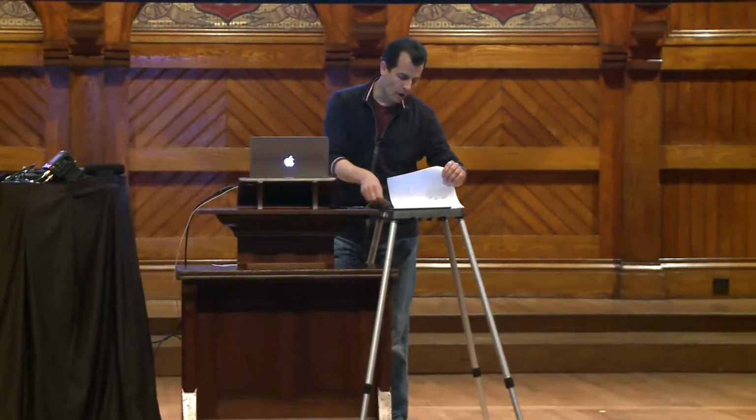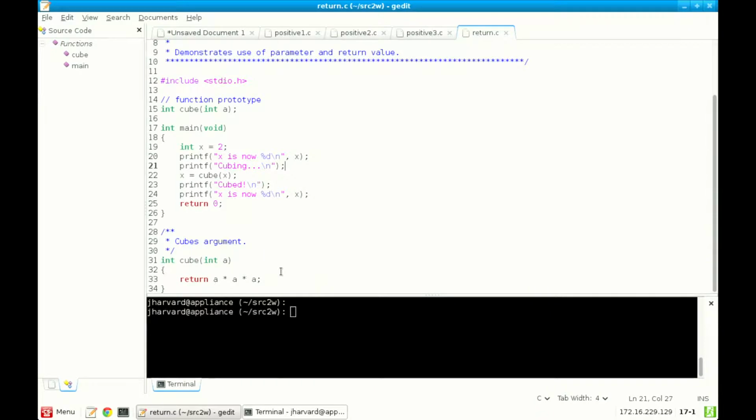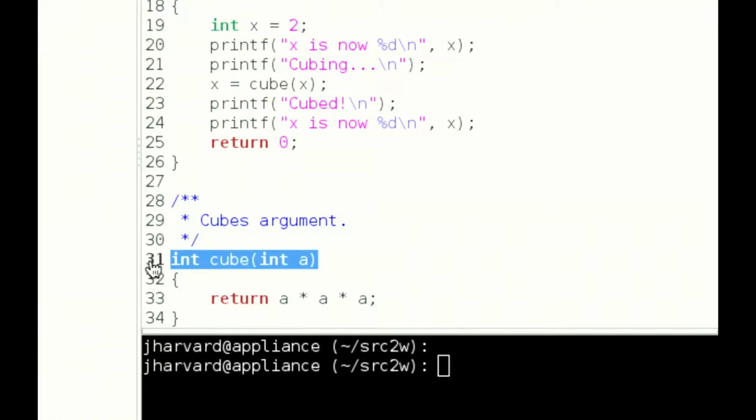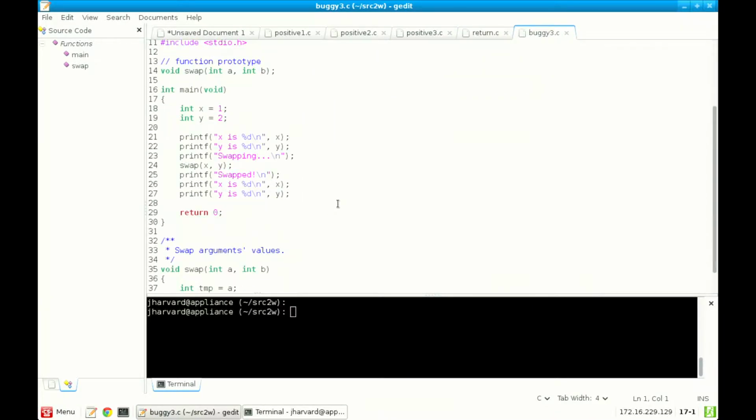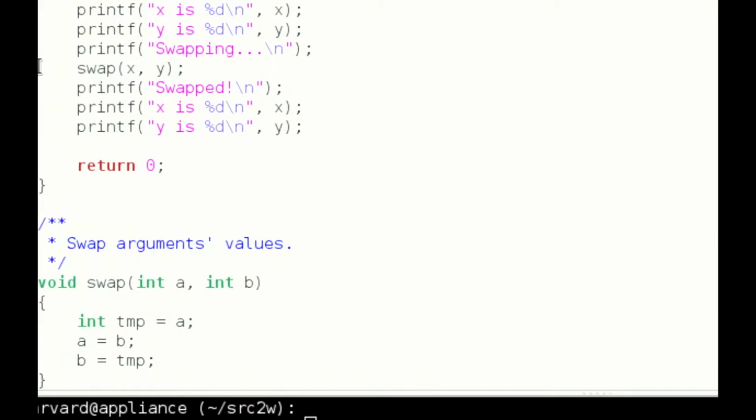So let's see how that ultimately relates to some of the function calling that we've been doing here. So let me go ahead and bring us back to the cubing example here. And notice that if we want to actually start taking this further, we're going to have to be mindful of the fact that the number x that's being passed in here is different from what's actually being passed into the function. So again, this pass by copy is going to become quite germane in just a moment. So let's take a look at something that doesn't quite work right yet. I'm going to go ahead and open a third buggy example, which is flawed by nature, and it's called buggy3, and it implements a swapping function.